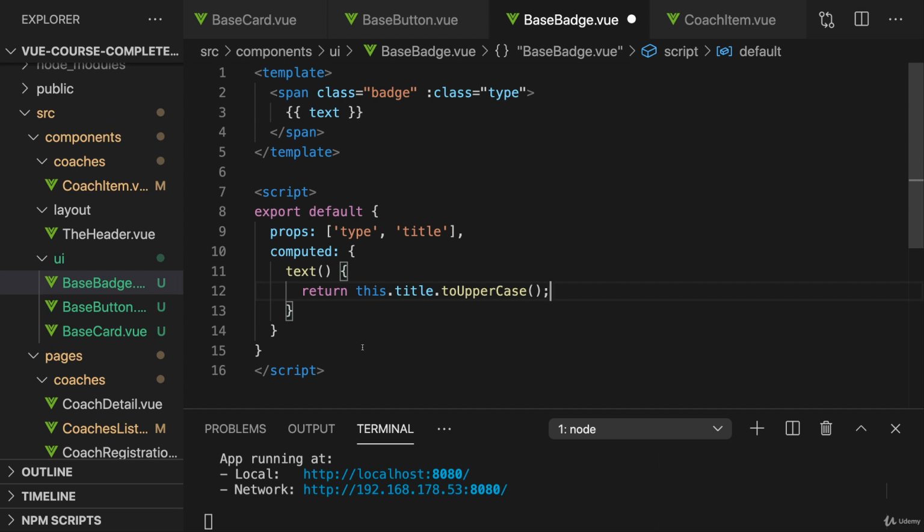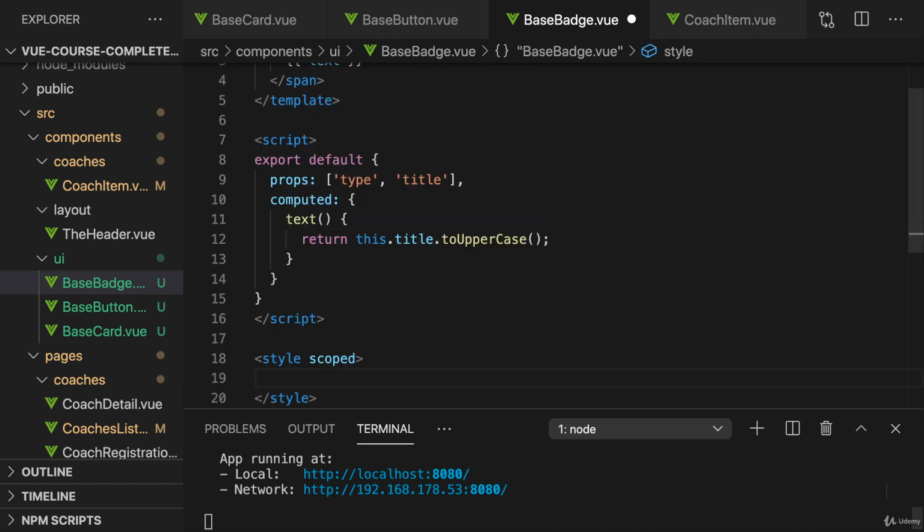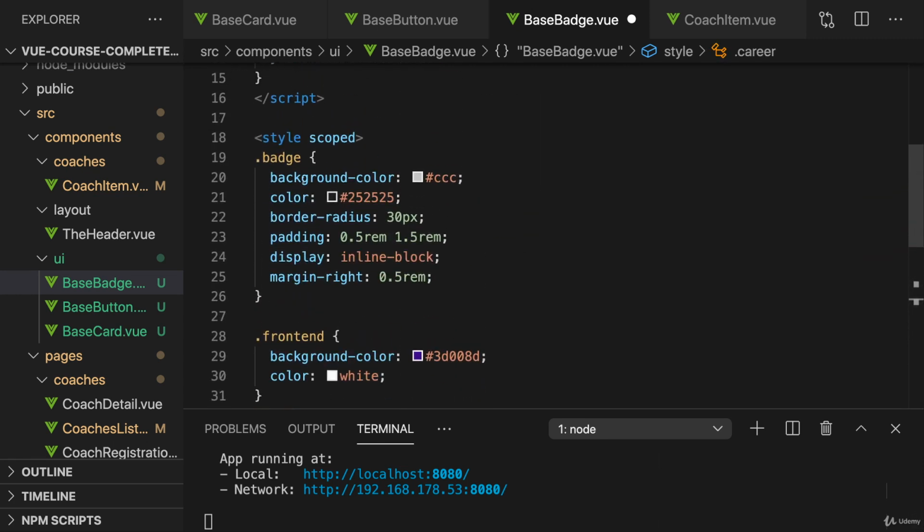It's just a transformation I want here. Of course, it's nothing you have to add, but I want to make sure that the title we receive as a prop is turned to all uppercase and then output like this here. And now we can add some styling here, some scoped CSS styling. And as so often, you find those styles attached in the badge CSS file. And I got a basic badge style here, where I just give this some base color, some padding, display inline block.